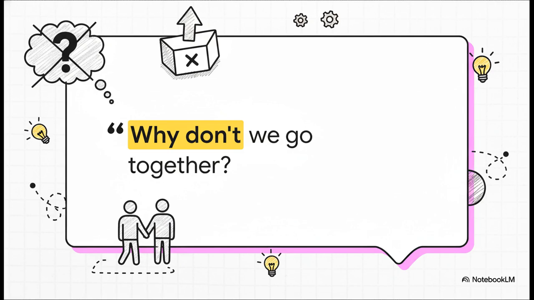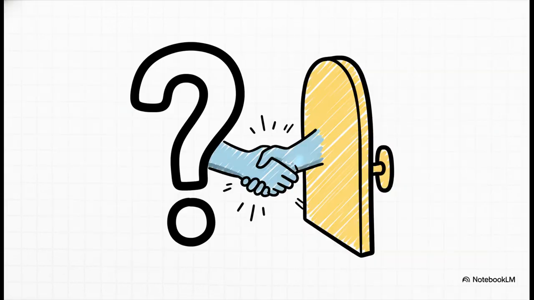Now, this is a really cool one. I bet you've heard this all the time. On the surface, it looks like someone's asking for a reason, right? I mean, they're using the word why, but that's not actually what's happening here at all. In reality, why don't we is just a super common and polite way to make a suggestion. It's not a real question. It's more like an invitation. It just means, hey, let's do this. This is a great little phrase to add to your vocabulary to sound extra fluent.